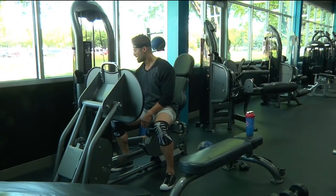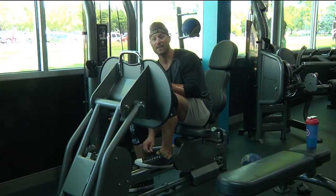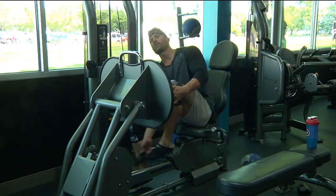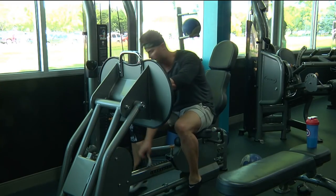Who has better calves, you or donkeys? Who has better calves, me or donkeys? That's a good question. Horses. Or horses. I don't think horses really have much for calves, but they definitely got me in the quad gains.